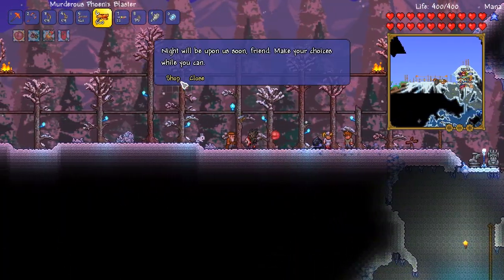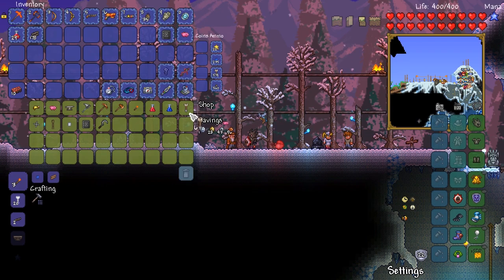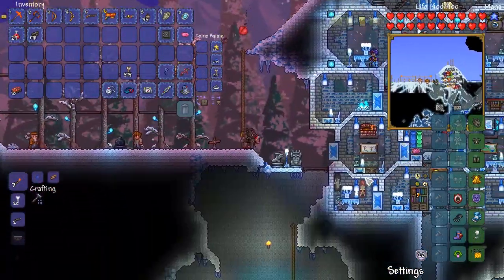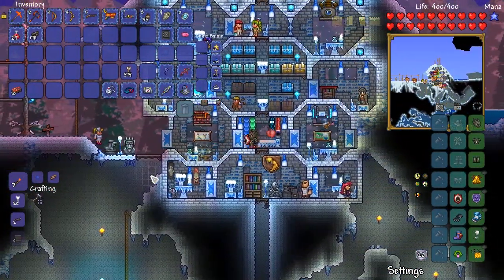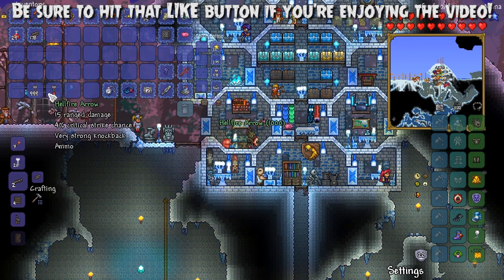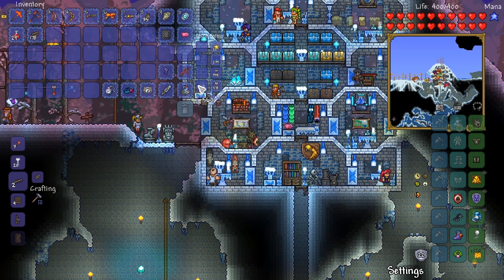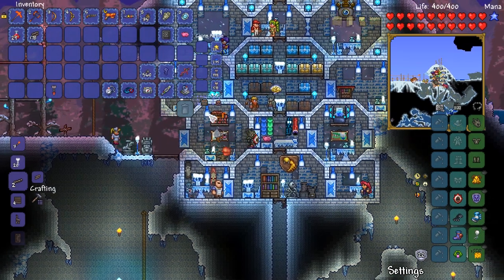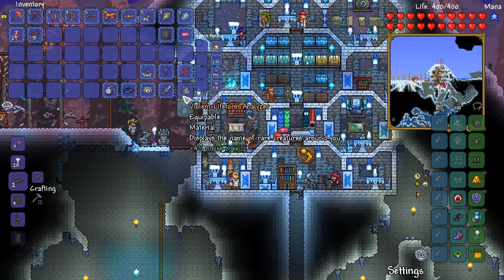So, let's go and head over this way. Let's get ourselves a full stack of arrows. There we go. Very, very nice indeed. All right, and we are going to make ourselves a bunch of Hellfire Arrows, because why not? Can we do them here? Yes, we can. Awesome. All right, sweet. So we've got a full stack of Hellfire Arrows, and as well as that, we've got ourselves Wooden Arrows, should we wind up wanting to use that. I'm just going to chuck that one, because it's by itself.